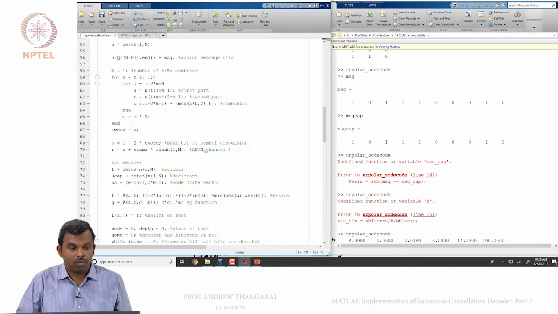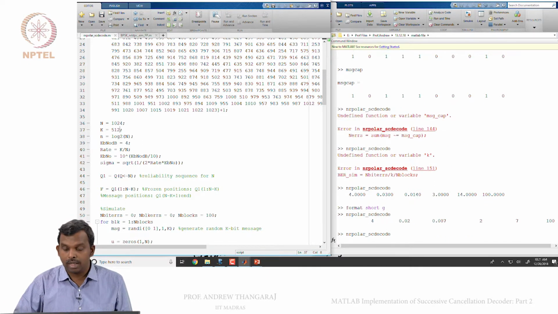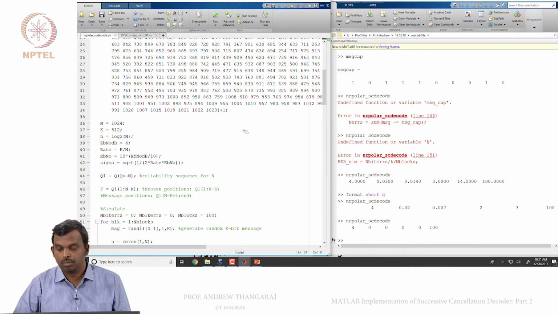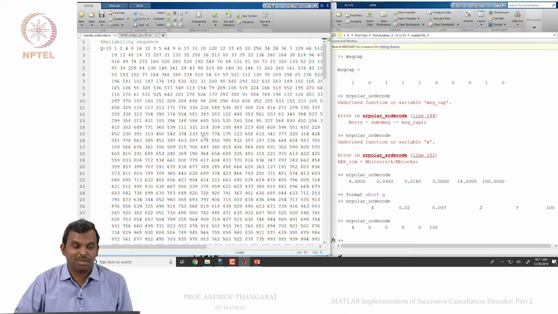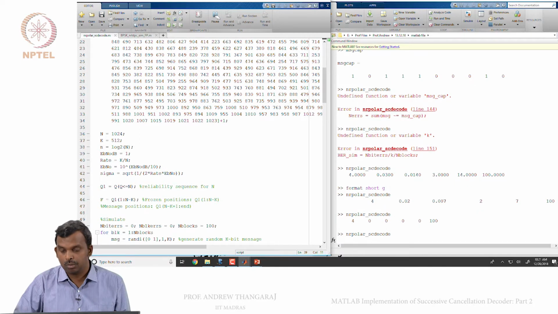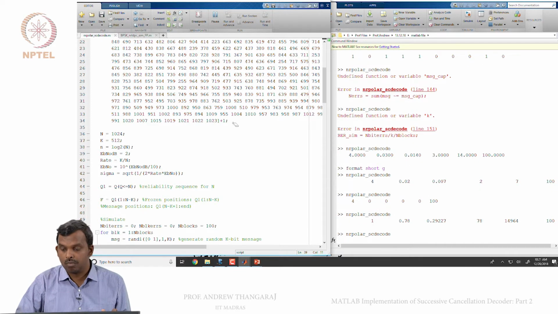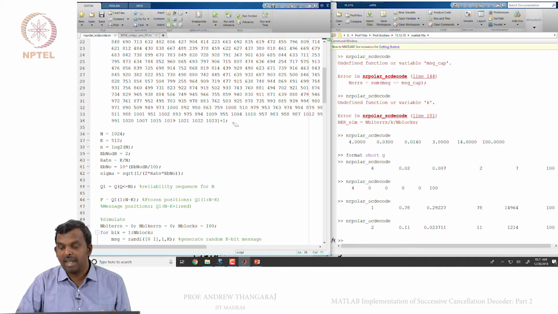So maybe we want to be more experimental. So let's try the largest block length that the 5G standard allows, 1024 and 512. So this is going to be big, and let's see what it does. No errors. Okay, at 4 dB is huge SNR. So let's make it maybe 1 dB. Maybe we'll see some errors. Out of 100, 78 were in error, so maybe 1 dB is not too great, maybe 2 dB. 11 were in error, so on.